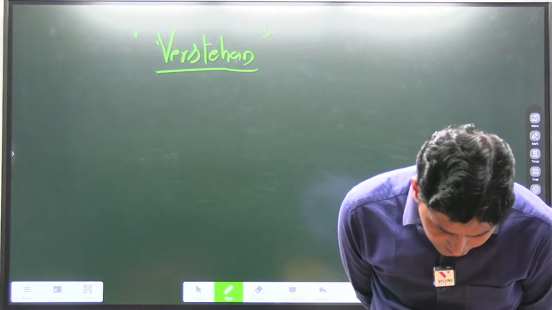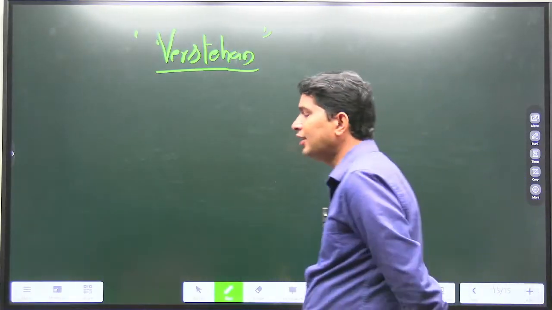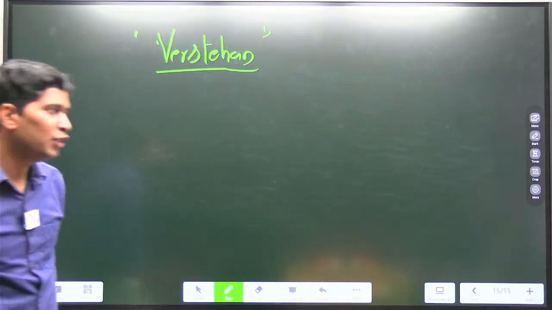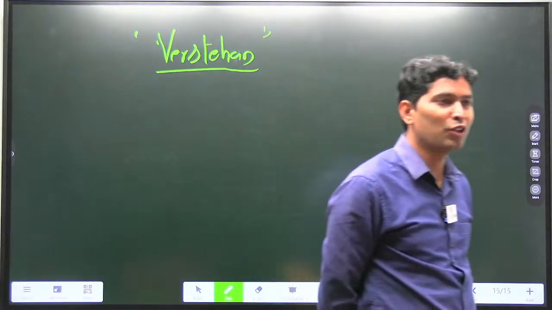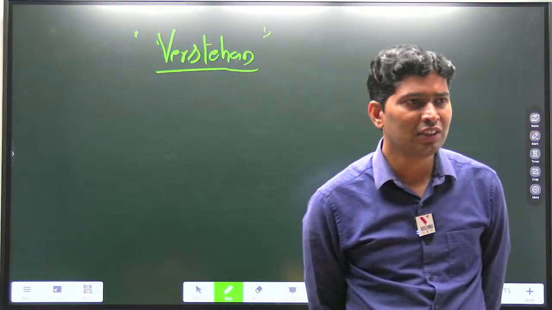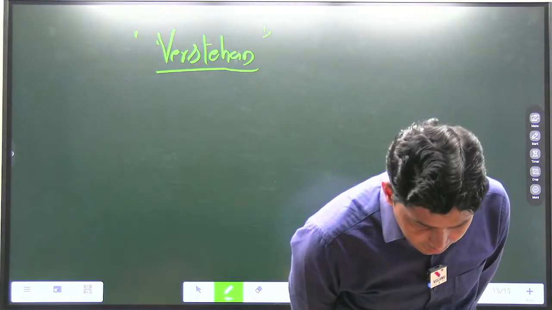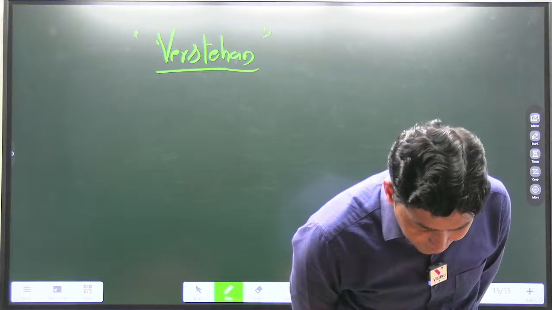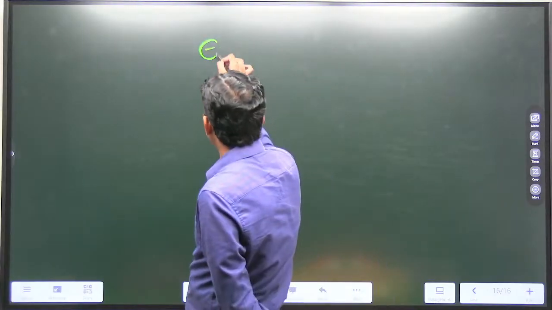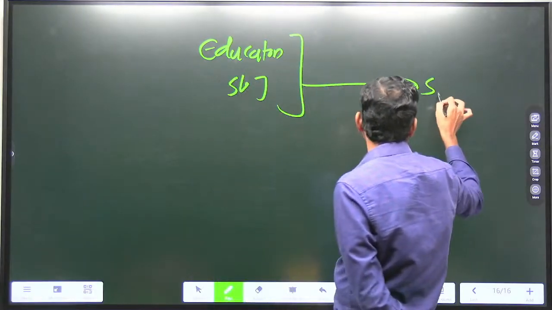To what extent can education and skill development be an agent of social change? Critically analyze. This is from the 10th chapter. Social change is there in education and skill development. Education is the most powerful weapon to change the world, one of the quotes. Look at Paper 1, there is a chapter on social change. The theme of the question is, try to explain with reasoning how education and skill development will bring social change.